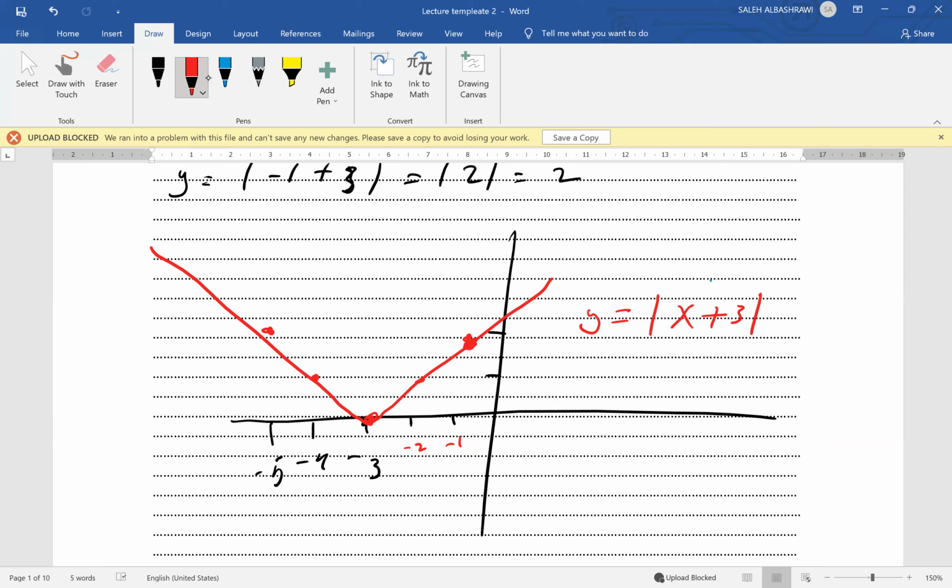So this is how to graph an equation in 2 variables. All we need is to select values for x, then from the equation we find the values of y. Then I will have a set of ordered pairs that satisfy the equation. Plot them in the xy plane and connect between these points, which will give me the graph of the given equation.